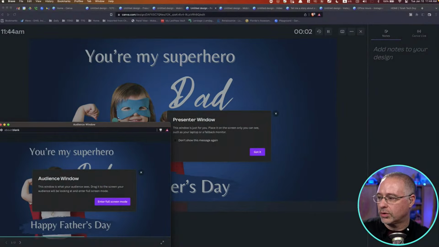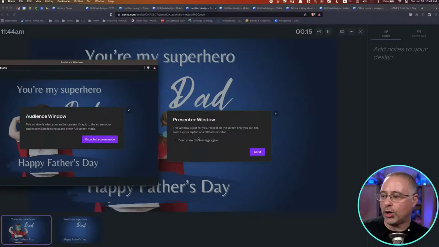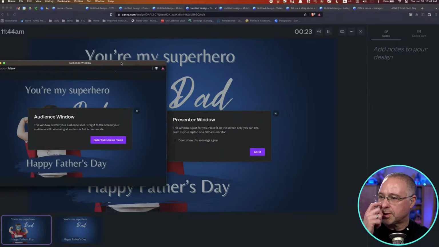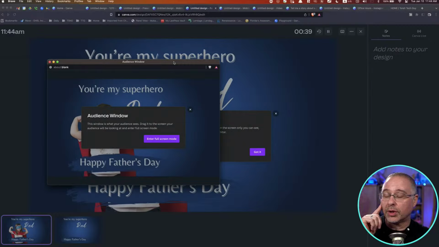This is the audience window. Drag it to the screen your audience will be looking at and enter full screen mode. Oh, that's interesting. And then on the bottom, you have the next coming up slides. Right. And then over here, I've got notes on this side. I've got all the slides on this side. I've got the timer over here. This is actually really nice because it's not like Keynote, when you go into presenter view, unless you do present in window, it takes over everything. Yeah. I don't use this for presenting, but this is really nice. So yes, the answer is you can. Not super techy, you would just drag this over to the projector or the screen where that's showing.